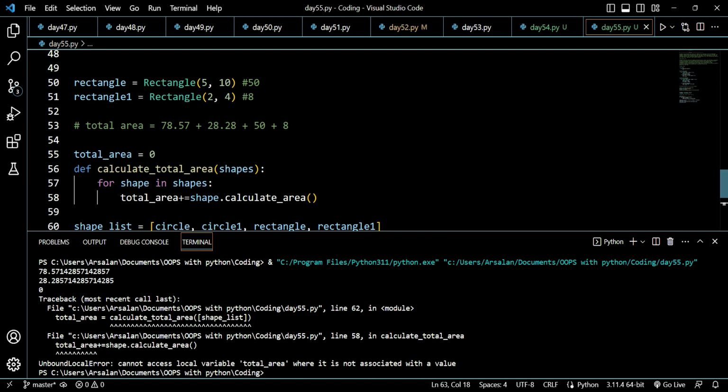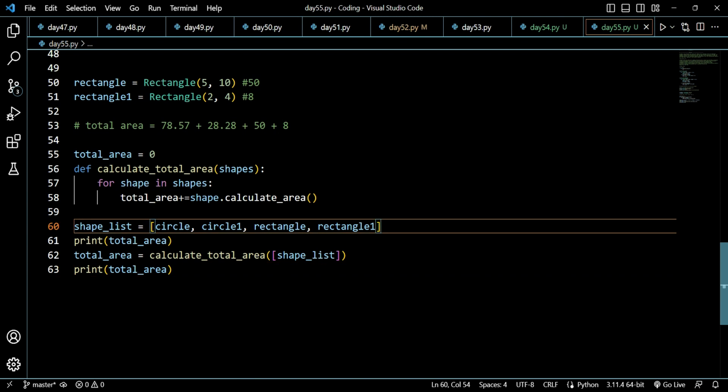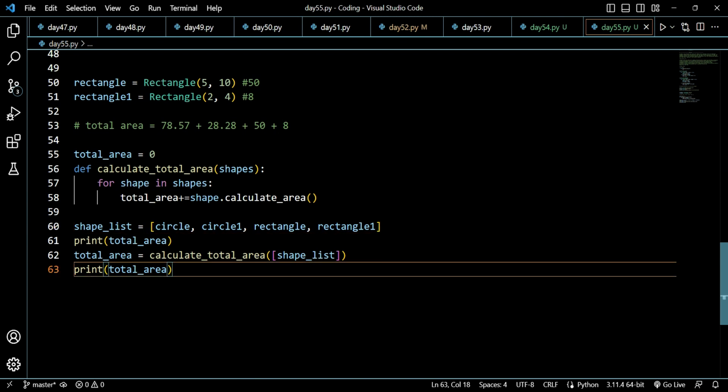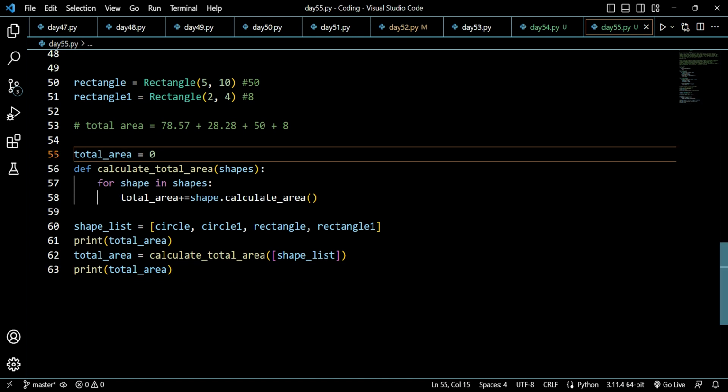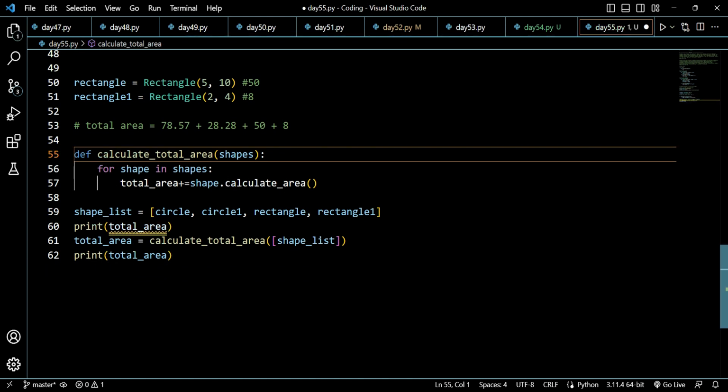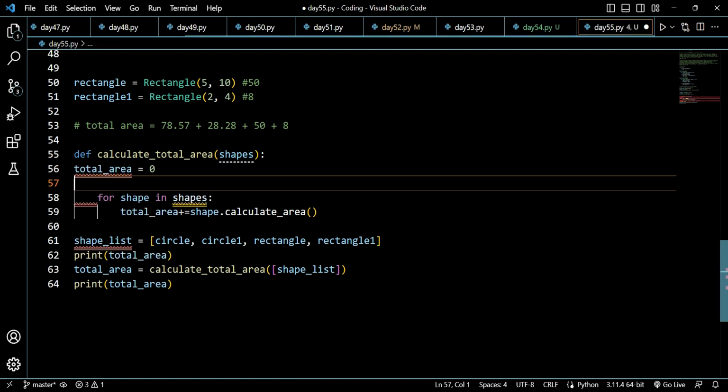So it's showing me an error: cannot access local variable total area where it is not associated with a value. Let's see what's the error coming up here. Actually what we have to do here is we have just initialized this 0 outside the method. We have to take it inside the method, and it should run fine when we take it inside the method.